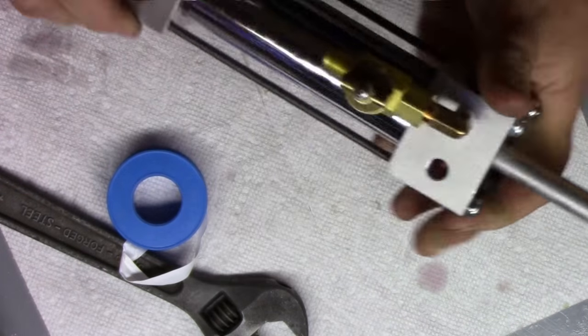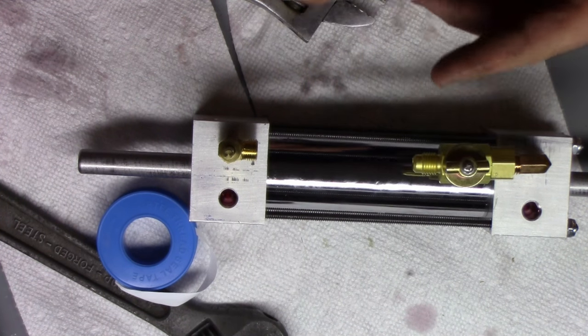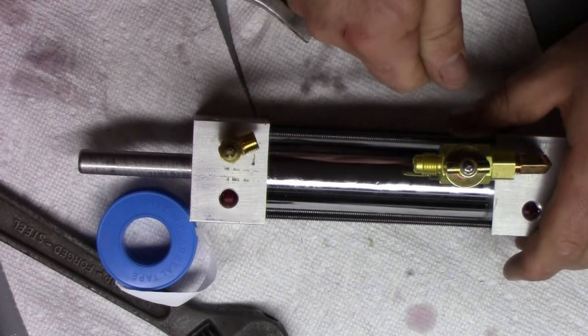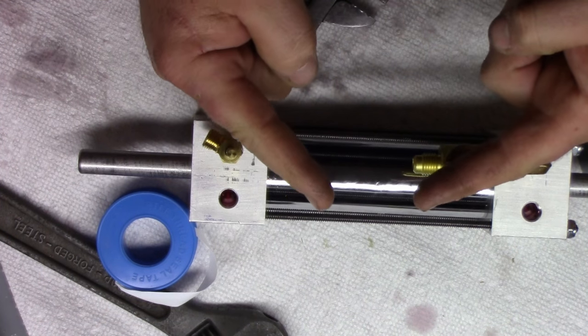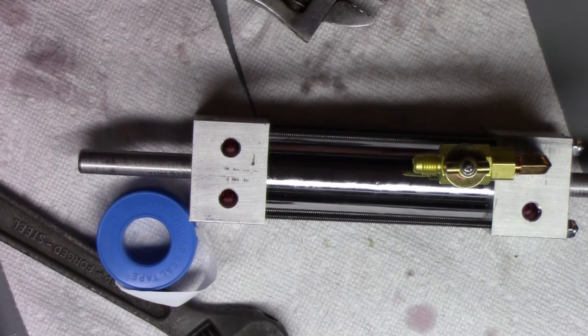And there we go. Alright, so that's in. You can see I'm a little bit off. I want it like that so I can bend it back into place. You don't want to tighten it down and then loosen it up again. Better off leaving a little bit proud like this and then tighten them in till they line up. I'm going to do the same thing with the needle valve.